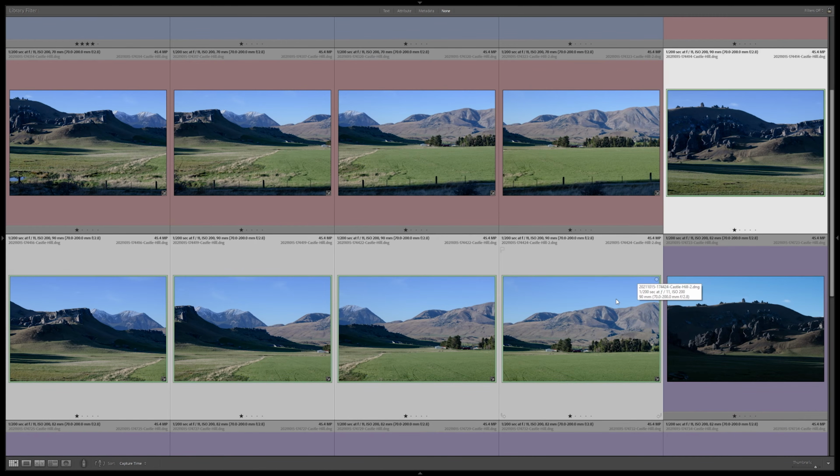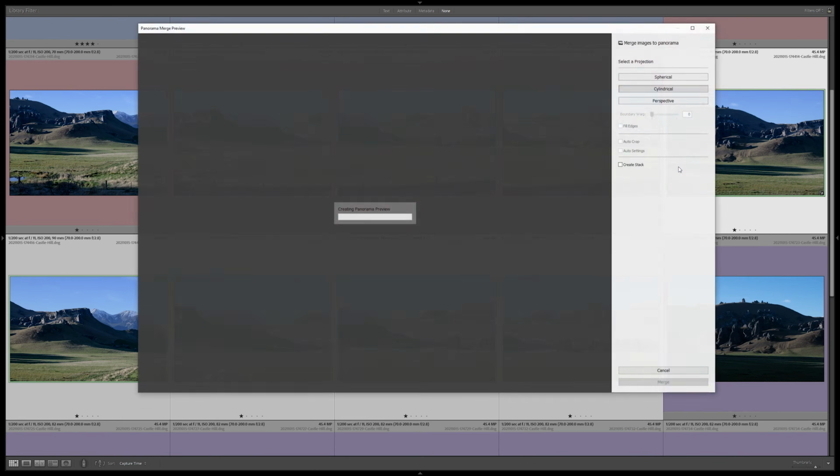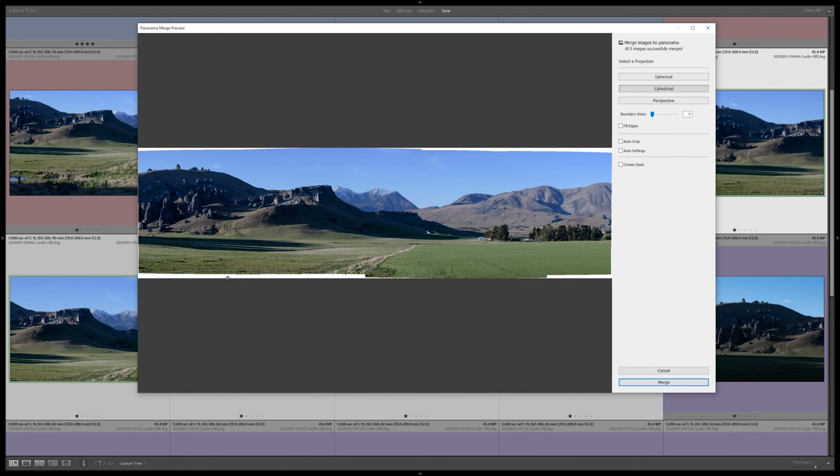And now I'm going to put Lightroom to work merging these together into a pano, and it's really easy. We just right click on the series, we come to Photo Merge, and we choose Panorama. And now we can see an initial preview of those 5 photographs merged together. And if we look at the top and the bottom of the frame, you can see that as I've panned from left to right, I've actually moved my camera up and down ever so slightly, but I'm not too worried about that. The most important thing is to actually keep the horizon line parallel.